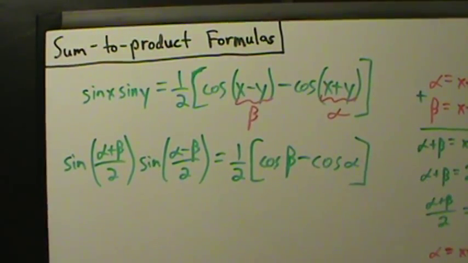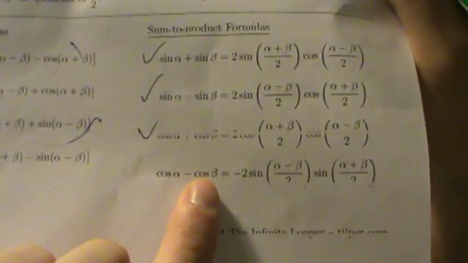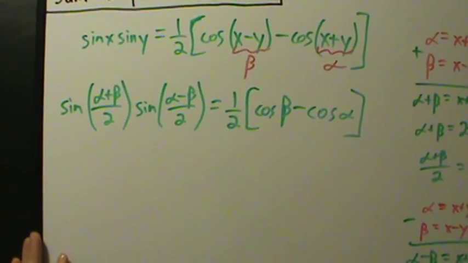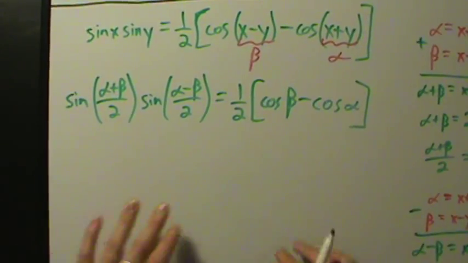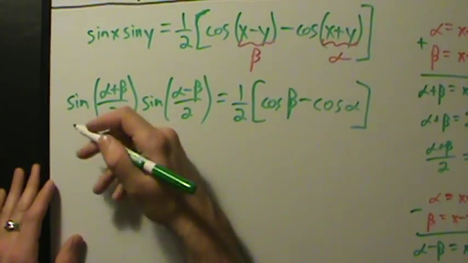Okay, now here it's going to be a little trickier because what we really want, what do we want? We want this fourth formula here, which is something cosine alpha minus cosine beta. We don't quite have that. We have cosine beta minus cosine alpha. So we will have to do one extra step here, so we'll be a little more careful with all of our details. So first, let's swap the sides.